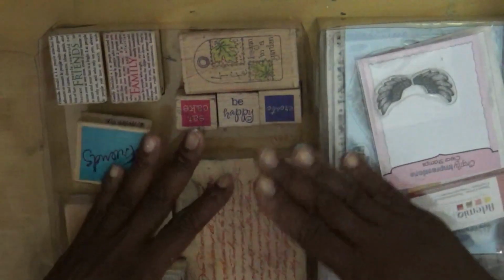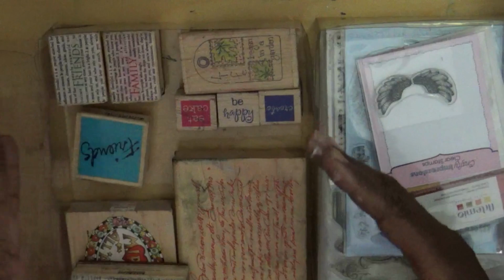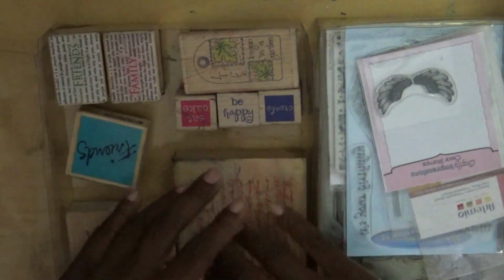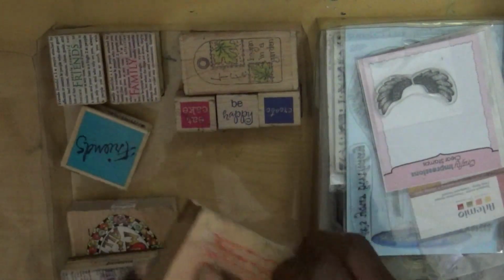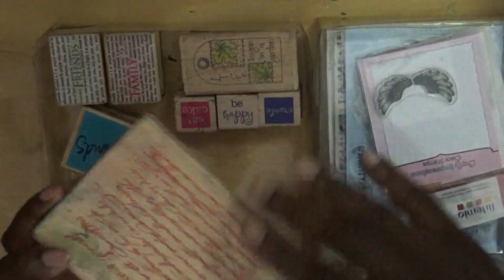So as long as you can alter it enough that it doesn't look like the original, and you put your own work in, whether you're drawing over it, or, as I say, I might just use an edge of it, you're not going to see the whole thing.